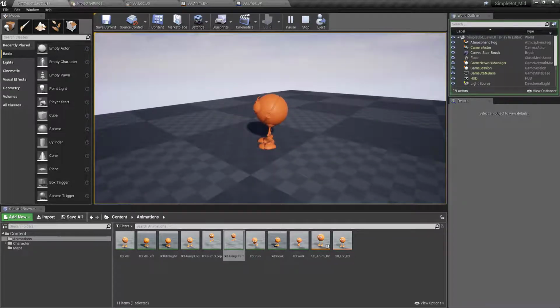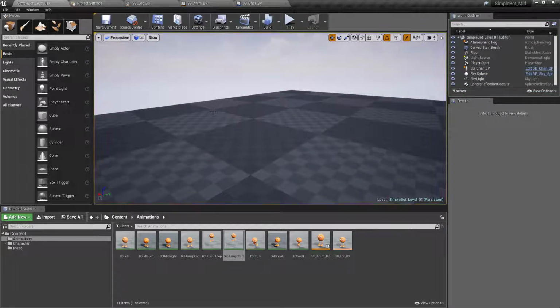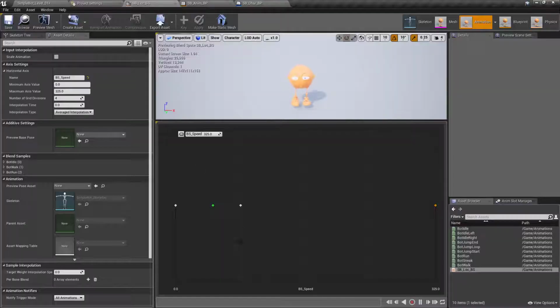Okay. So now what I want to do, so again back to our blend space, he's walking at 82, but the max walk speed is 325, and so we don't really have a way to slow this. This is really meant for, like, if you've got a controller, since we're just pressing a key, currently we can't set this to different values and take advantage of the blend from walk to run. Okay, so we're going to add that functionality in.